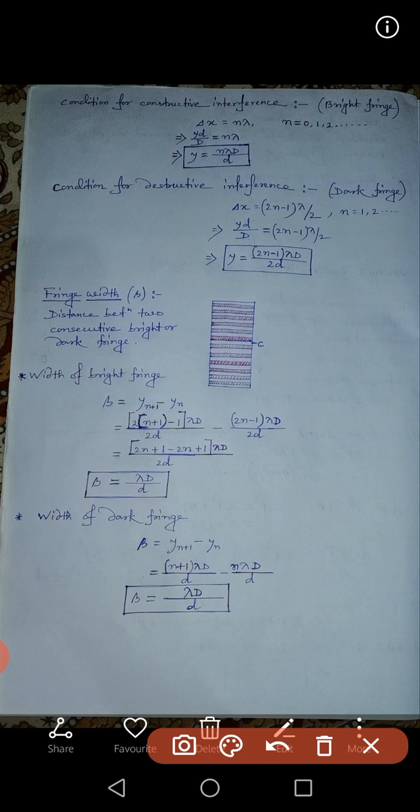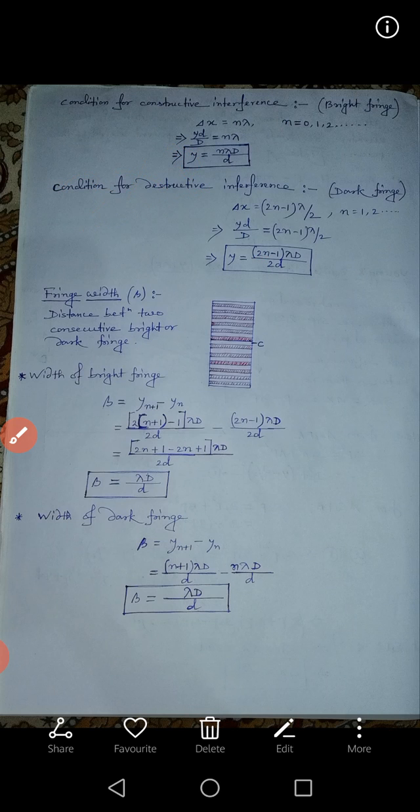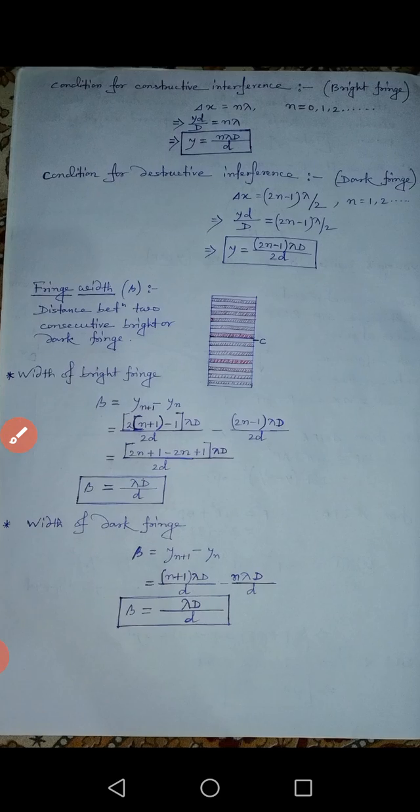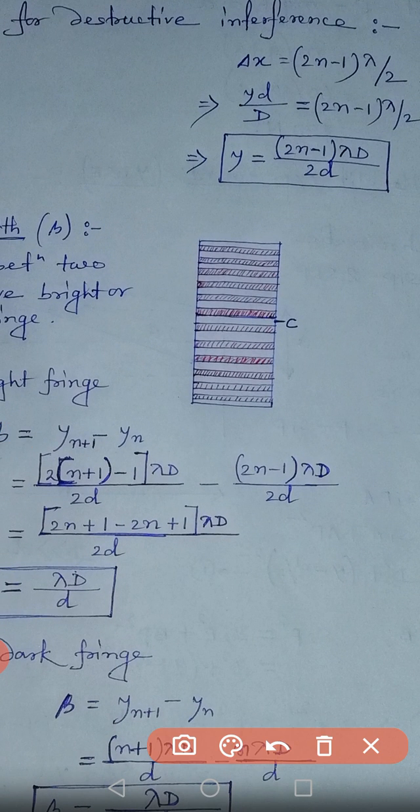And yes, the pattern comes like this, though I have not shaded this region, you will understand. This C is the central bright, this gap is the central bright one. After that, this shaded part is the dark one, the first dark, then the next bright, this part, then the next dark, this shaded one is the dark one. So in that way we get the interference pattern. This is the pattern.